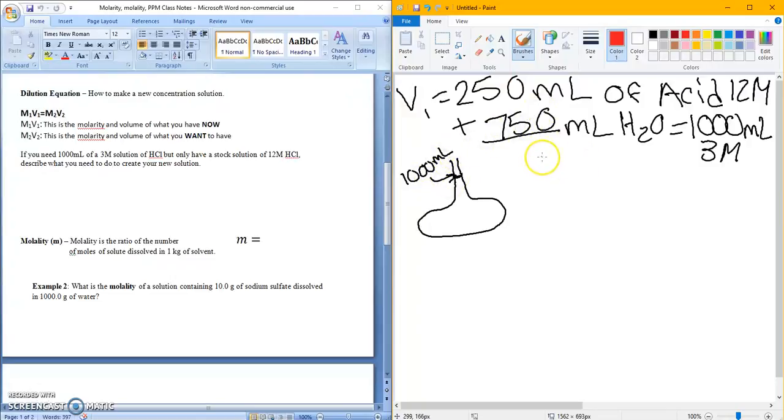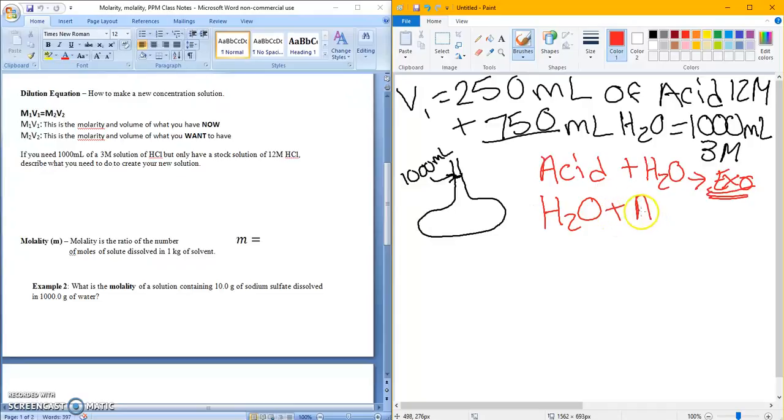Now here's something that is very, very important. Whenever you are adding acid to water, it is extremely exothermic. You learned that during our thermodynamics lab. When you added the H2SO4 to water, you got an extremely exothermic reaction. However, what you may not know is if you add water to acid, it is a much bigger exothermic reaction, and that reaction can actually break your glassware and cause things to shatter.